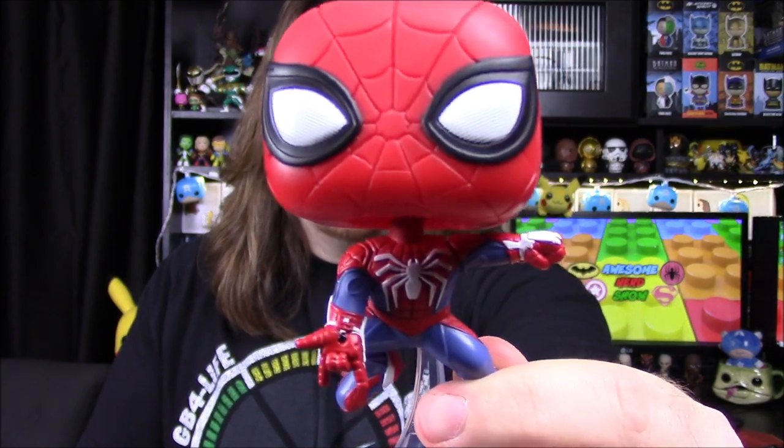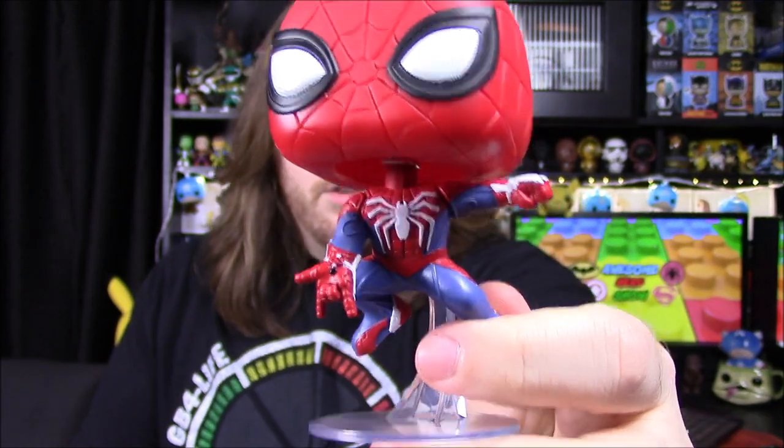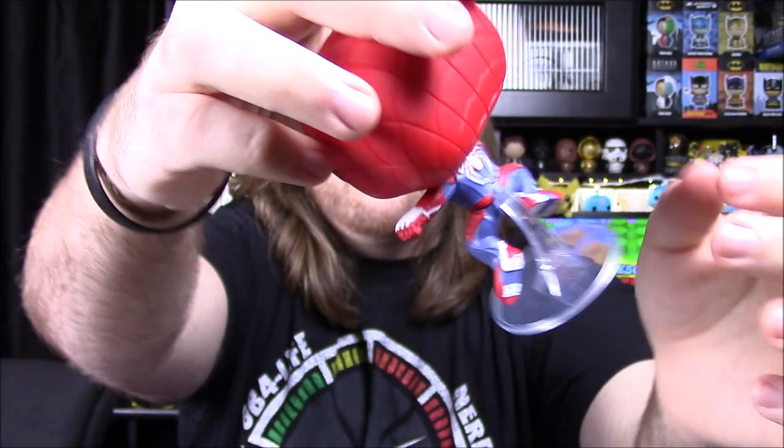Our first one we're going to look at is the Game reverse Spider-Man. This is from the PlayStation 4 Spider-Man game, which unfortunately we have not got to play because we don't have a PlayStation 4, but I really want to play so bad. He's pretty much in just the classic Spider-Man design outfit — the same red spots and blue — but then they added white into it. You can see the white on his gloves, he's got the white spider instead of the blacked-out spider, white on his gloves and down onto his feet, with some designs on the back of the shoes as well. I like that the white really makes the design pop.